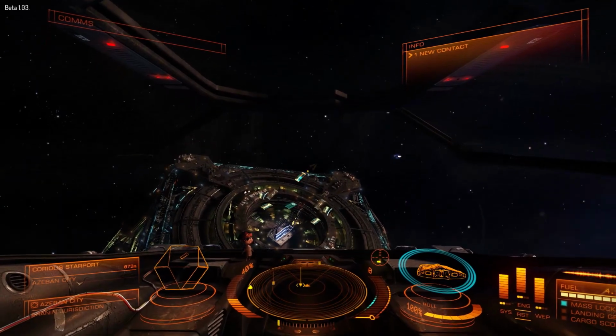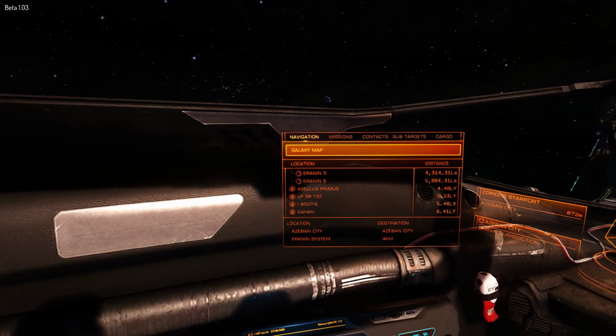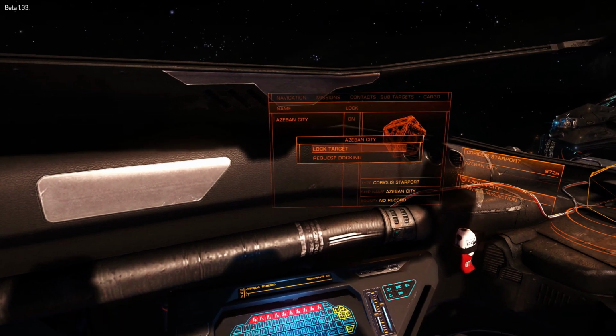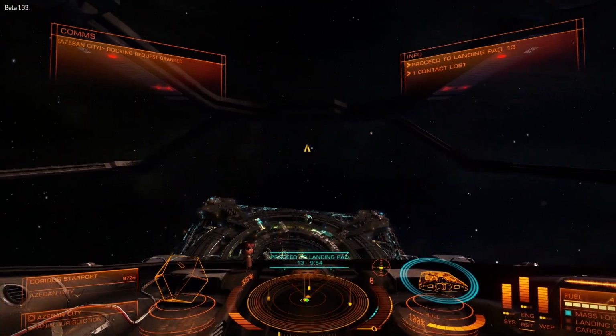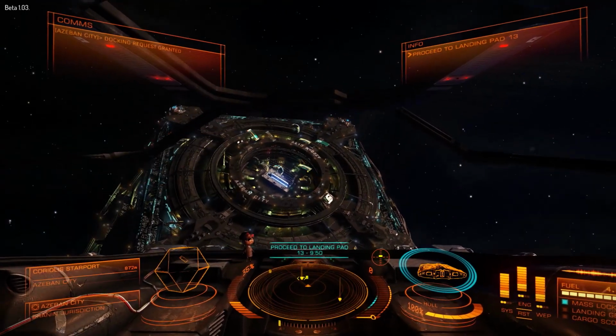Alright, I'll tell you what, we will request docking. It doesn't really feel that intuitive right now. Contacts. Right, there we go. It's probably here. Request docking. Request granted. Request granted. And now, this was the hardest thing in the original Elite, was learning to dock.